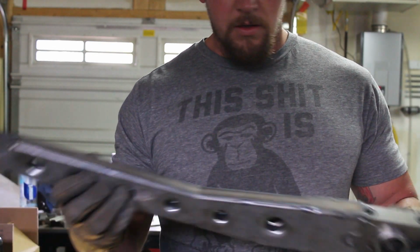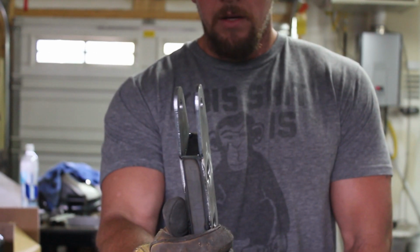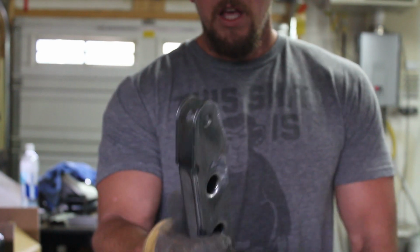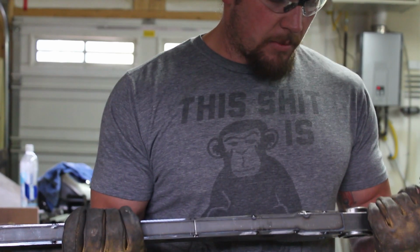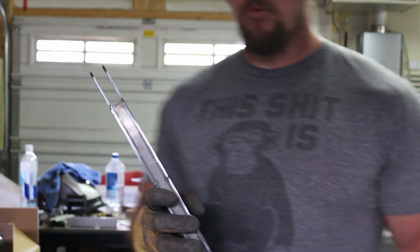This one I noticed after I tacked it together, which you won't be able to see on the video, it's not perfectly aligned. The bolt holes are a little bit offset. So I'm going to bust off one half of it, slide it back so it's lined up according to how it should be, and then tack it back on and go to welding.